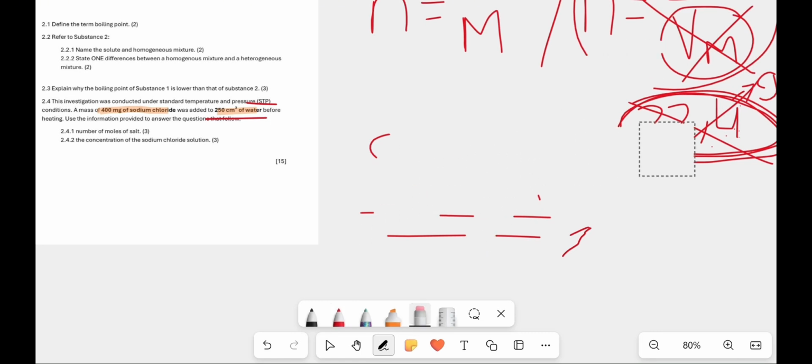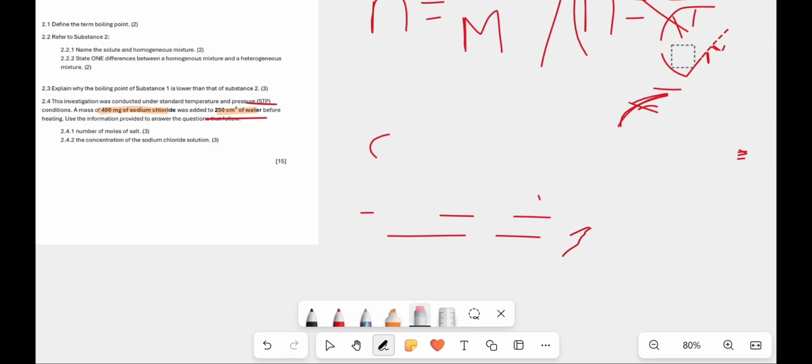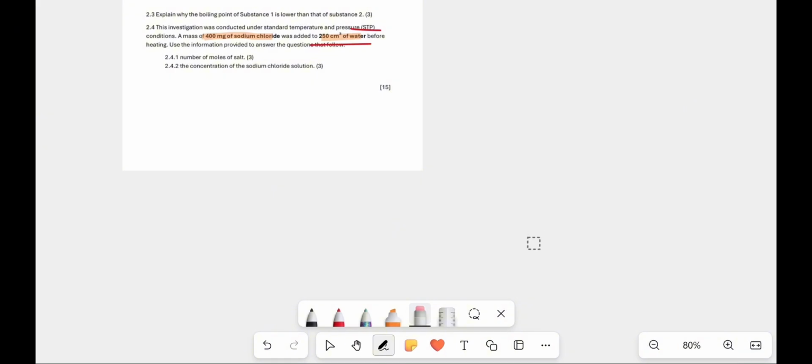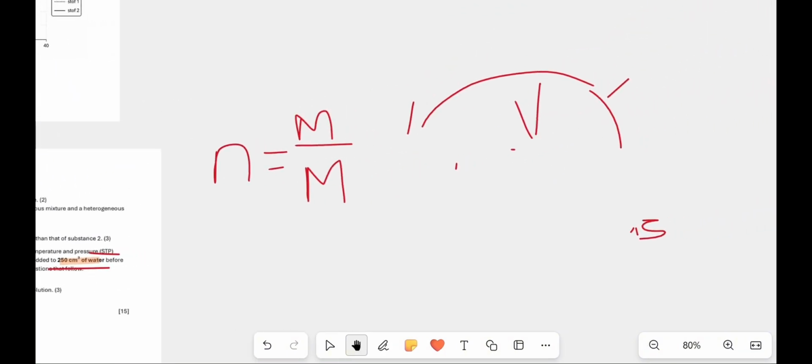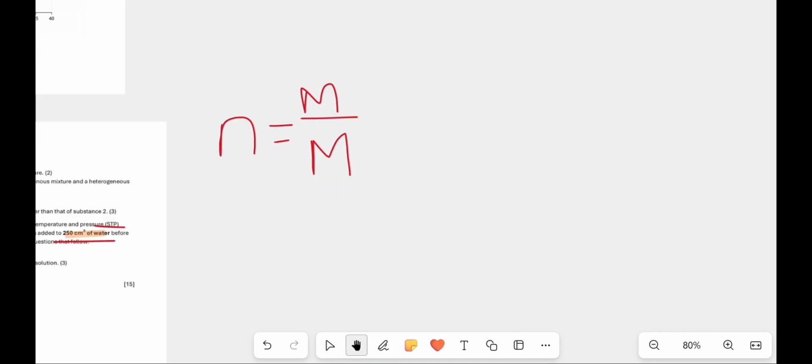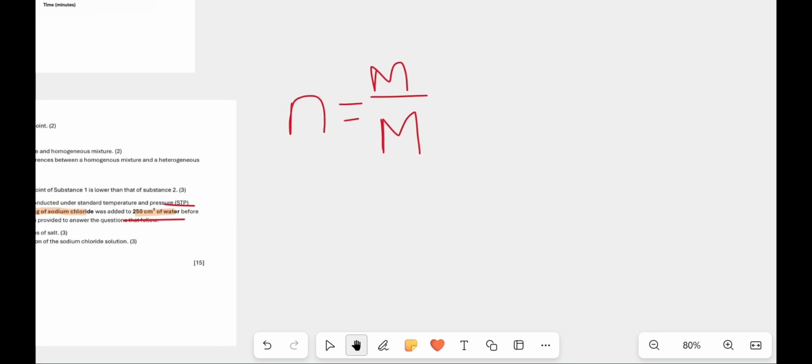STP. I keep saying STD. Therefore, you're going to use the other formula. So that's basically how they would try to catch you. So now they gave us everything that we need to answer this question. So we just need to look at what and how we can answer it. Let's look at what we have.